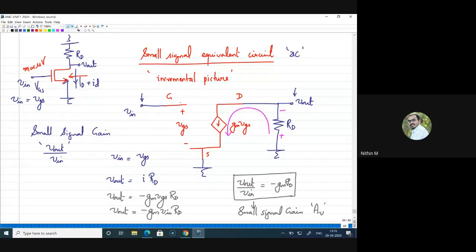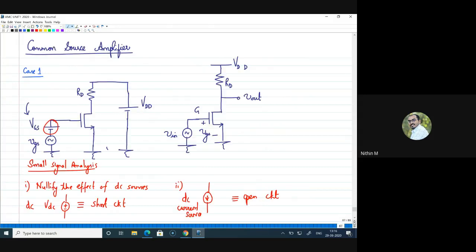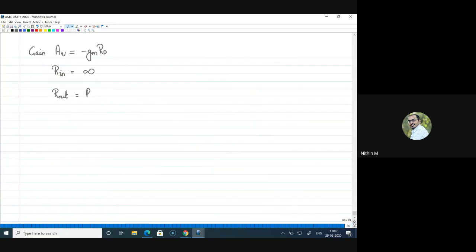There are methods to find it, but I can say that the input impedance here is infinity because nothing is connected between gate and source, and that is the point where you are applying input. So since input is applied to gate, I can consider it as infinity, because input resistance is input voltage by input current, but input current, the gate current, is 0, that means your input impedance is infinity. What about output resistance? If you look at the circuit, your output resistance is the resistance across the output terminal. What is that? It is the same as RD. Right. All right. I hope you got clarity on this.